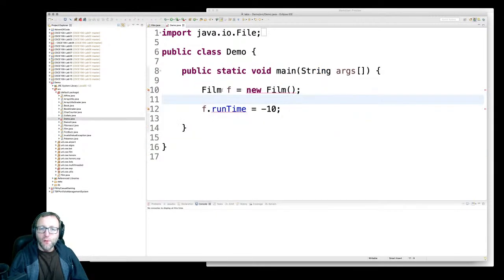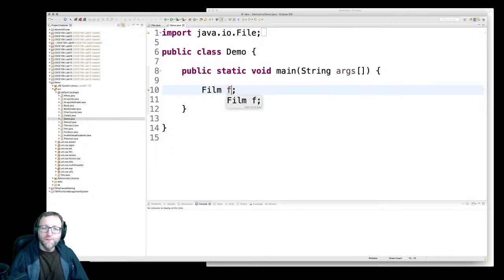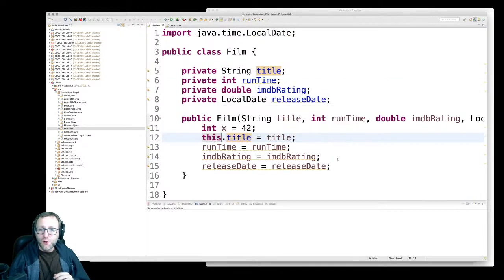Now, over here in demo, when I create a film, don't worry about the syntax errors here. This film instance, this variable, has a name. Its name is called F. I could have my favorite film, I could call it myFavoriteFilm instead. That's the variable's name. If I want to refer to that film, I would use the variable's name because it's named. It has a name, my favorite film, or F, as it was before. Over here, do you see a name for this film? No. A class is only a blueprint.